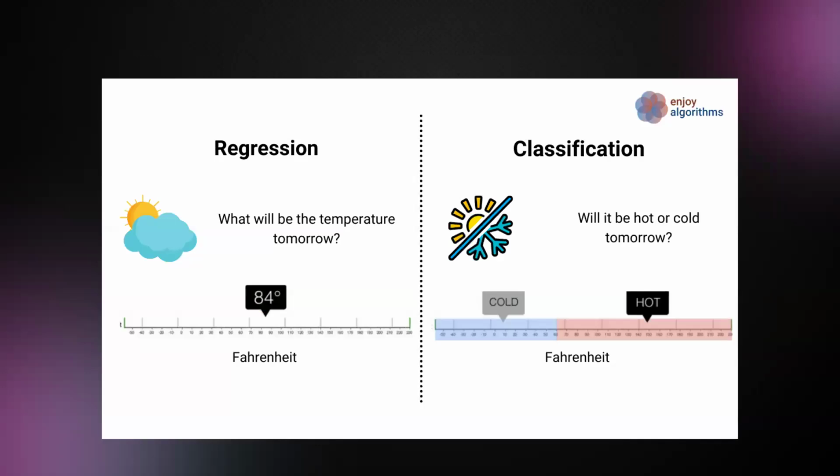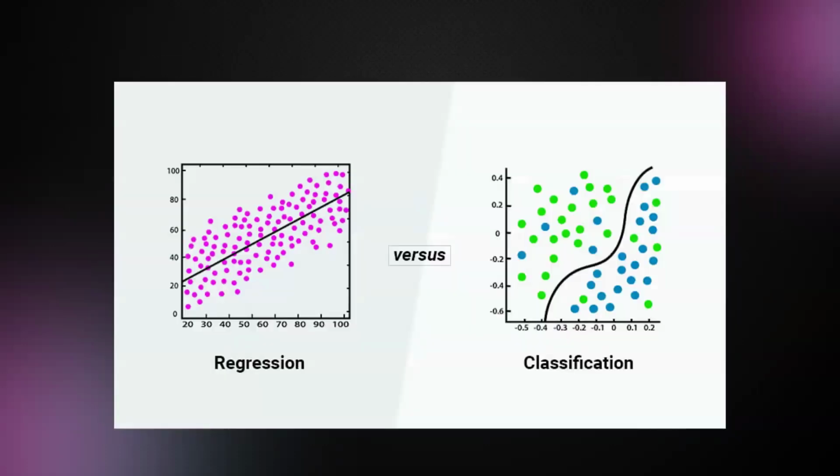So if I've defined classification, I need to define what regression is. When we're predicting a continuous variable, that is what regression is all about. And when we're classifying between yes or no, 0 or 1, hot, cold, or even three or four or more ordinal data, or we've got different classes, that is a classification problem. In a regression problem, we basically predict a continuous variable. Okay, so this is how a regression model or regression graph would look like, and this is how a classification one will look.